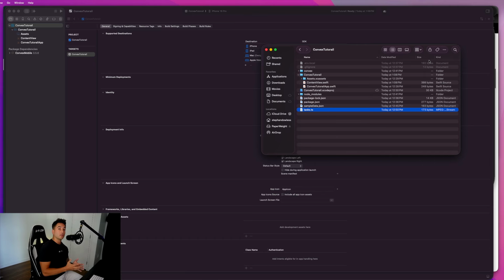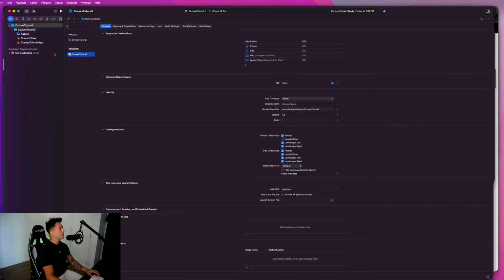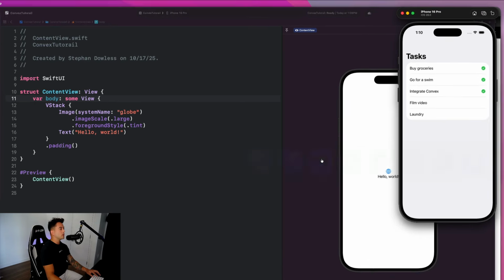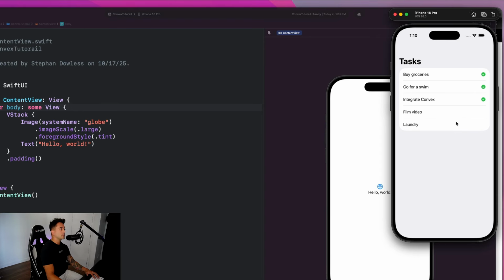So now it's time to actually start building out our iOS application. So guys, get Xcode opened up, and we are going to hop into our content view, and start by building out the user interface for our application. Then we are going to execute our database query to actually fetch the data and display it in our UI. So really quickly, I'll just show you guys what the completed project is going to look like. Once again, it's going to be a really simple vertically scrollable list of data where each item is going to represent a task, and we're going to have a check mark to help us determine if that task is completed or not. So let's go ahead and do that now.